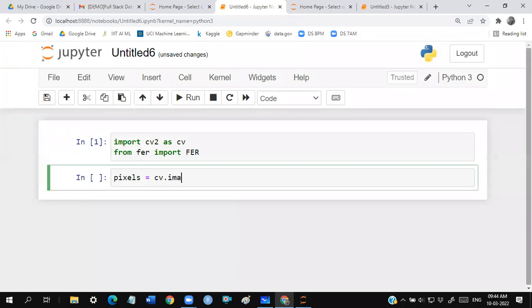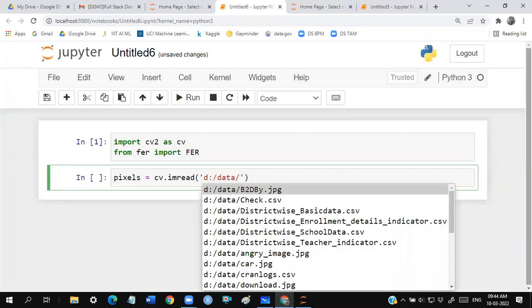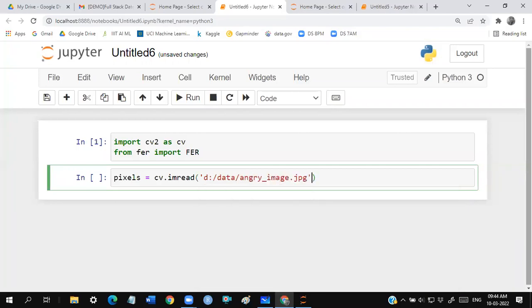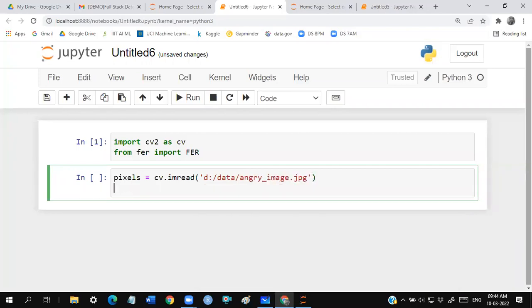Don't worry about them. I have to use just small functions only, guys. In OpenCV, I have an option called cv.imread. I have some images with me, guys. Don't worry about the images, just for testing purposes we put some images. I want a face, an angry face. Okay, I have an angry face. There are so many images with me. Just as an example, I'm talking about the angry image.